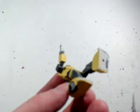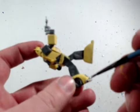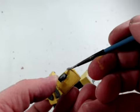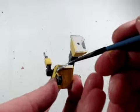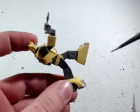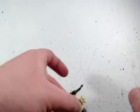And on the other foot, the same. Short, controlled strokes. I do have a tendency to stop talking when I'm focusing. That, and while that dries, just get them set aside somewhere.